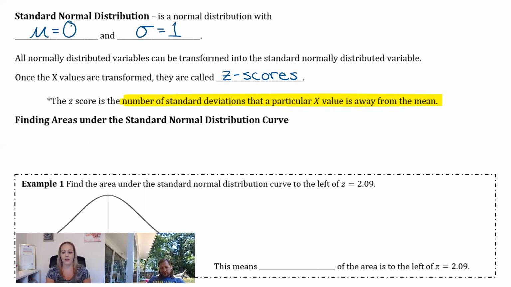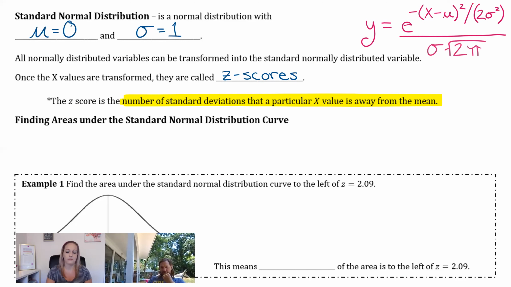To do that, if we were to do it out by hand, we would have to use this formula that I'm going to write up at the top here. You don't necessarily have to write this down, but I do want to show you what is programmed in your calculator, which is how we're going to do those problems. If you wanted to get the y value on a normal distribution curve, it's this formula right here. It's e to the negative (x minus mu) squared divided by 2 sigma squared, that's all in the exponent. Then you divide that by sigma times the square root of 2 pi. That simply gives you the y value along the curve.